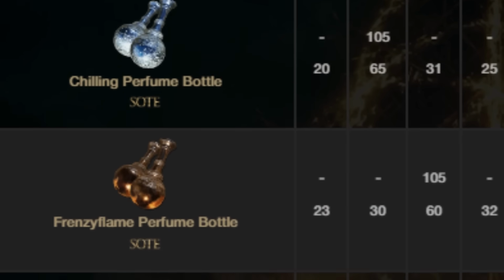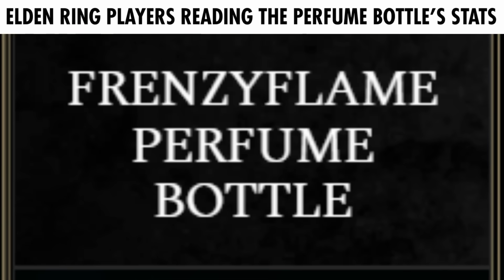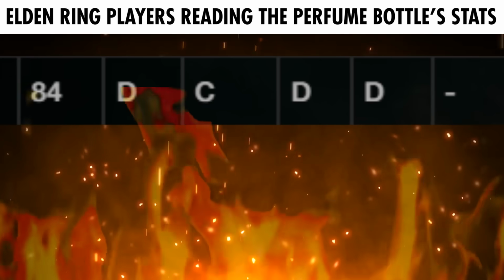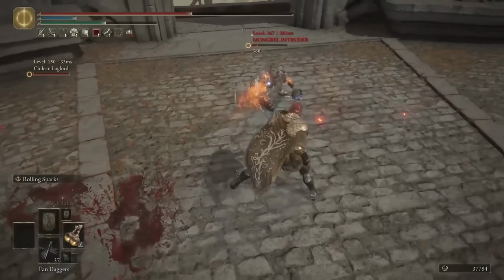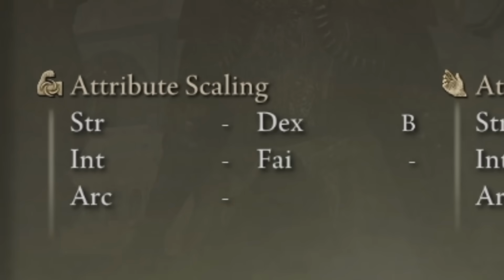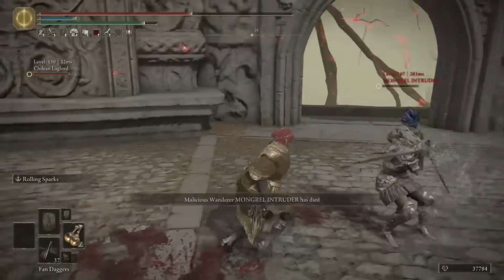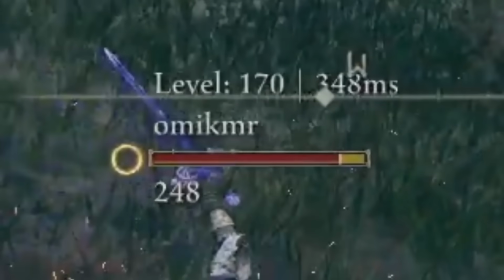And probably the worst thing about perfume bottles, yes, it gets even stinkier, is the fact most of them have really bizarre stat requirements and attribute scalings. The only one that has any semblance of normality are the fire perfume bottles, boasting a B scaling on dexterity. But the rest of the bottles require ridiculous stat investment to at least be able to deal their highest damage possible, which is still pretty fucking garbage.